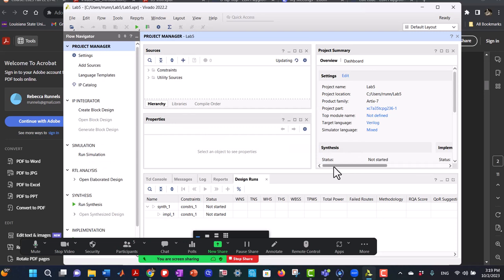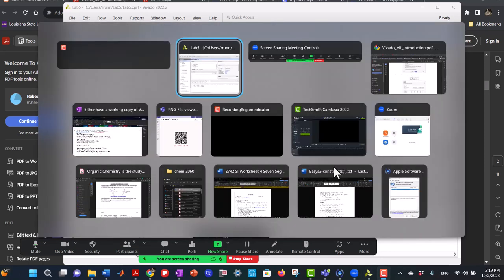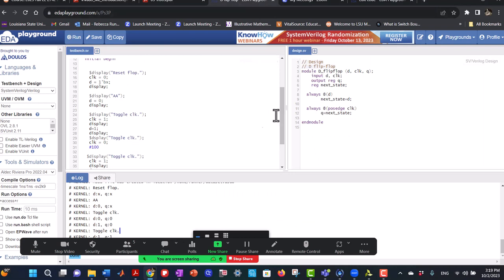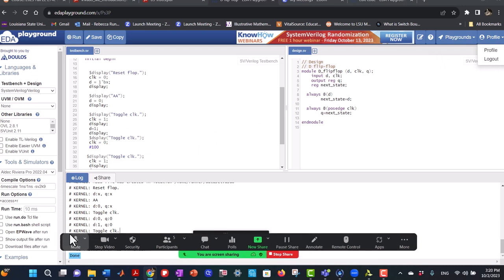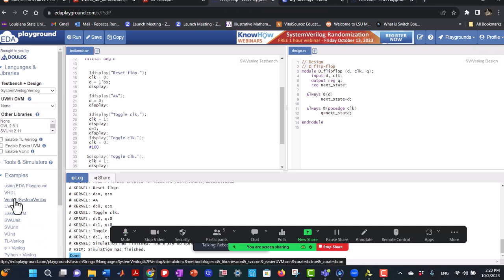And then we're going to be ready to put some code in here in just a minute, but I'm going to go ahead and go over to the website and get that set up to do the same thing. So now I'm going to the EDA Playground right here, and if you look on the left under examples, it should say Verilog, SystemVerilog, and you want to click on that.